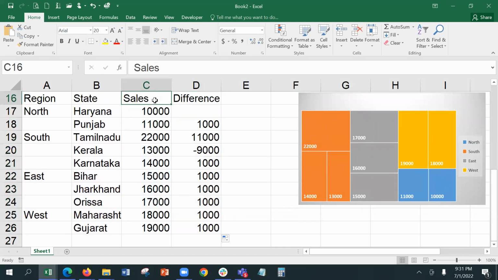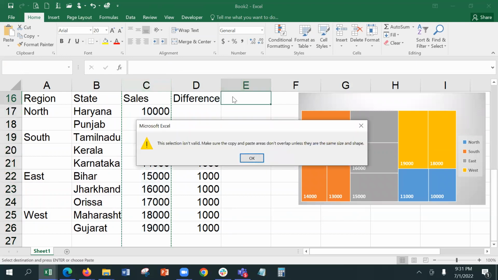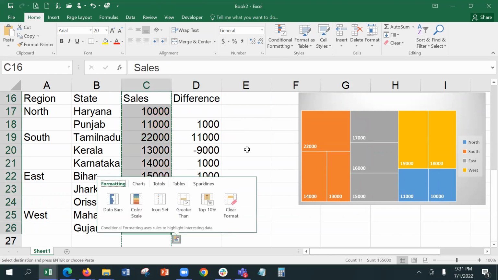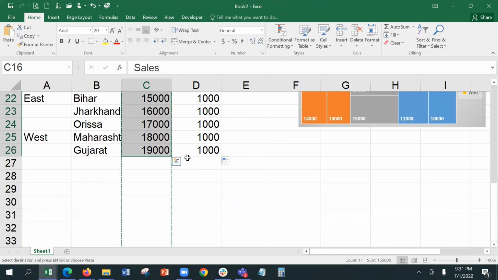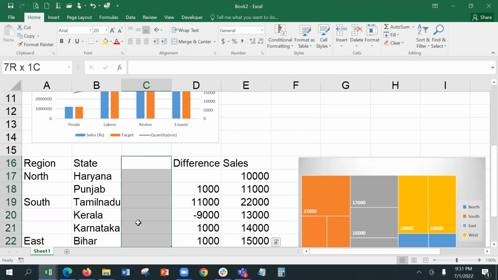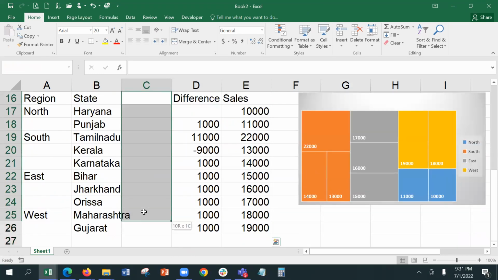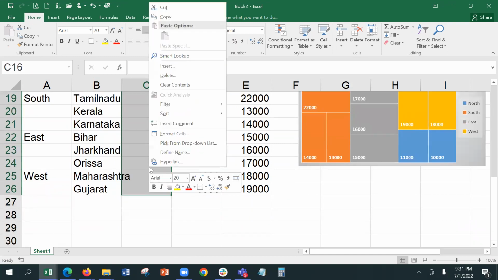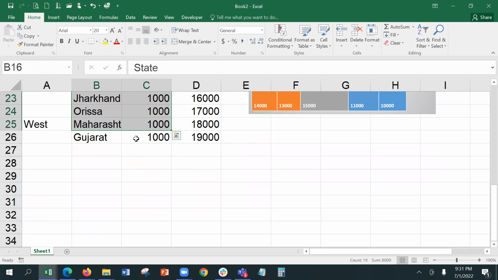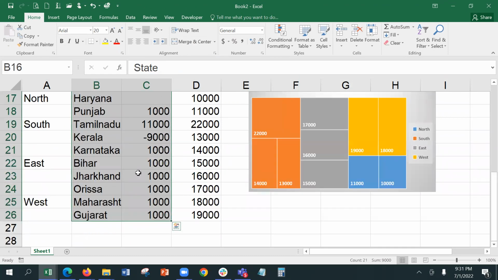And then when you generate your graph, so when I generate a waterfall chart, I'll just select the differences.